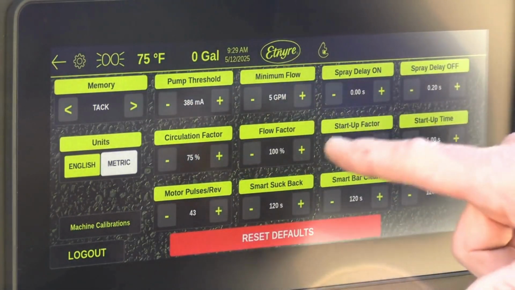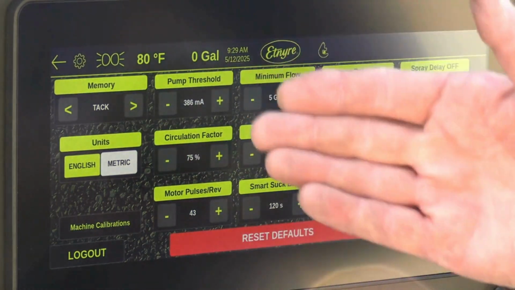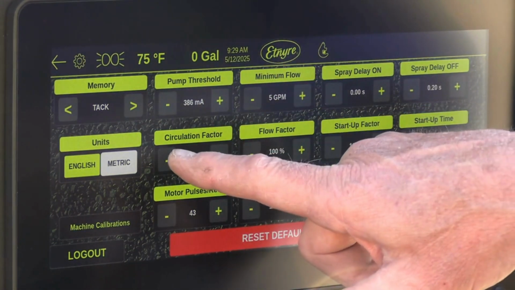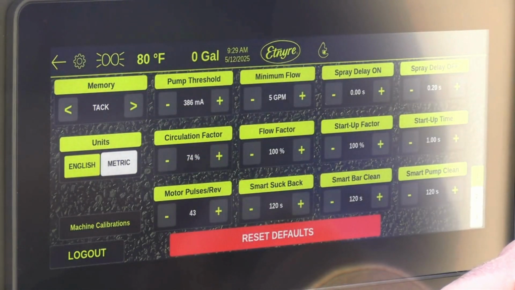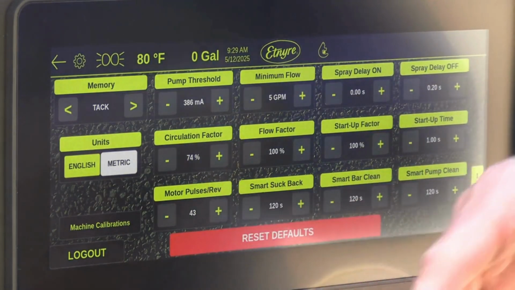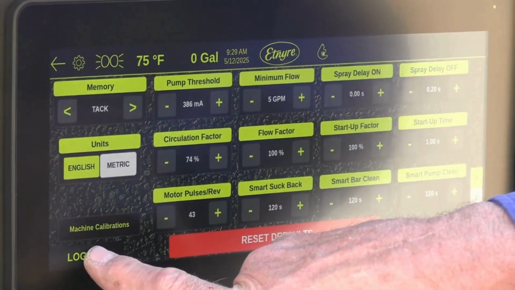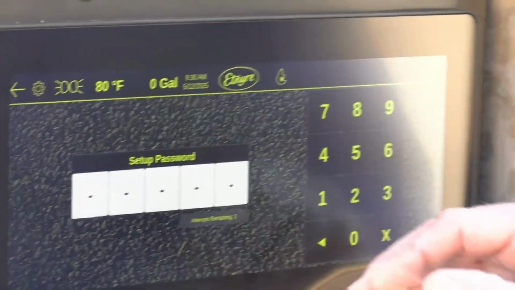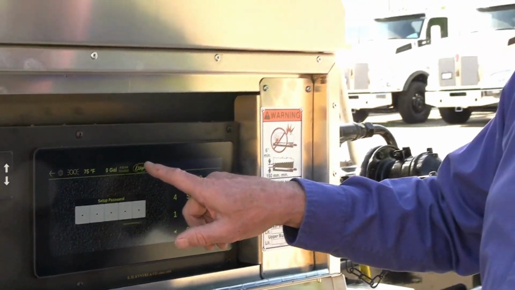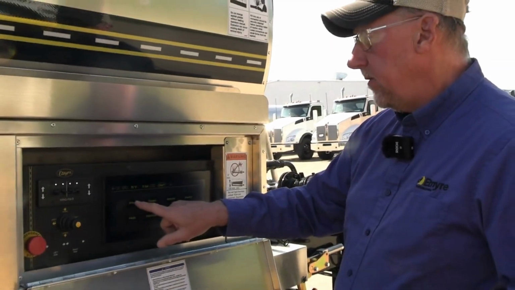It stayed there, and now it saved it, because as soon as I change something, it's going to ask me to change or save, and boom, I'm done. So once all that's done, please always remember to log back out, and then it will save it automatically also. So that's just a short explanation of everything that happens in the setup mode.